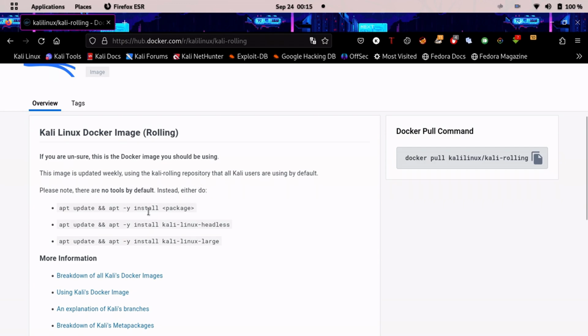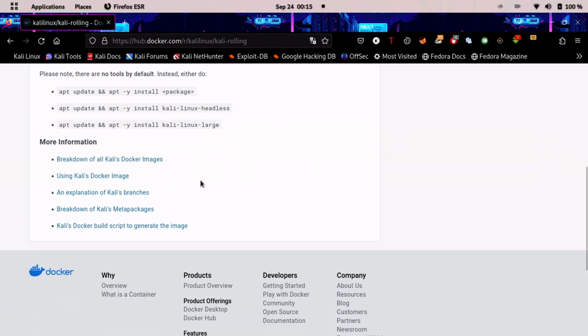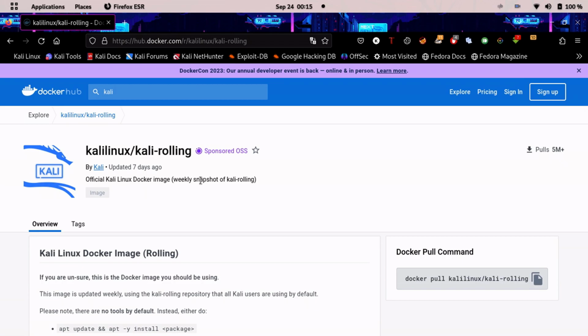Instead, you can type these commands and pull all the tools into your Kali Docker if you want. And if you want to make it persistent, so your Kali tools and progress are saved, you can also do that. Just go ahead and ask Bard or GPT how to make this persistent.